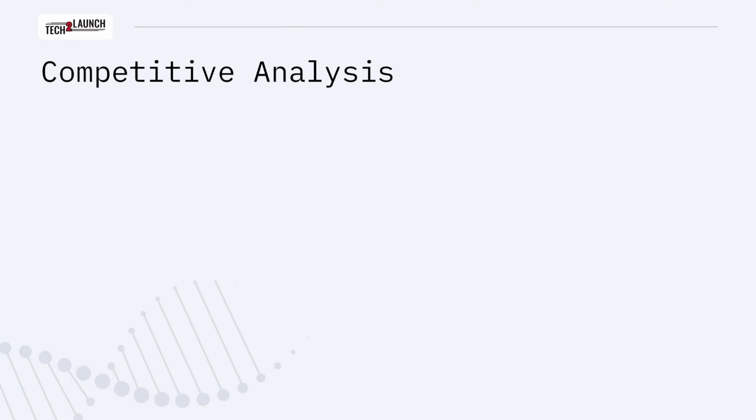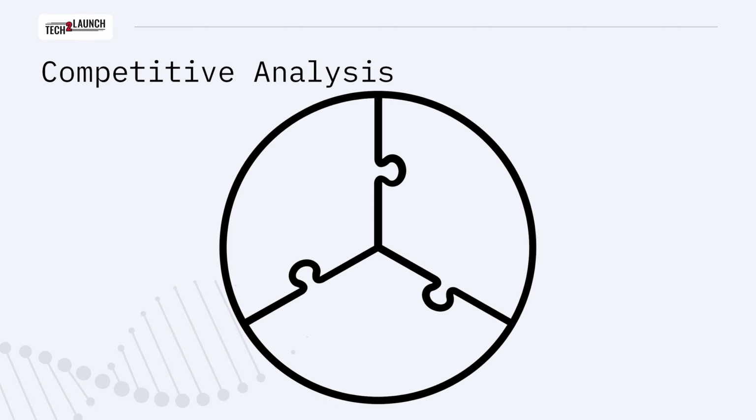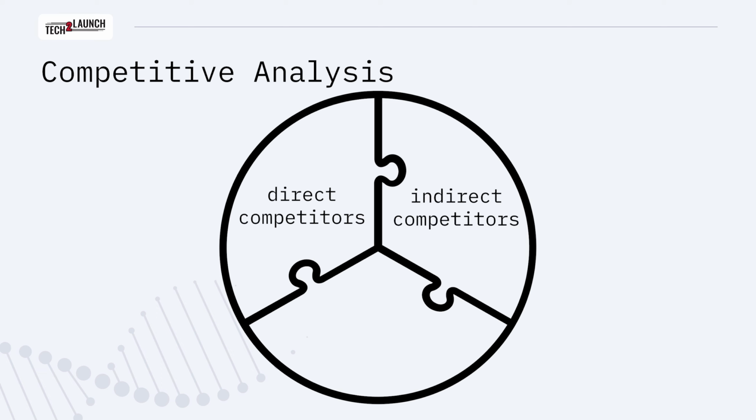Competitive analysis keeps you oriented, and we break it down into 3 layers. First, we have direct competitors. These are companies tackling your exact problem, and you'd be surprised at how much you can learn from them by just tracking their business perspective, but also their technology perspective. Number 2 is indirect competitors. These are alternatives addressing the same need, but doing it differently, like a non-invasive monitor competing with your surgical tool. And number 3, your edge.